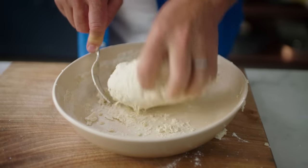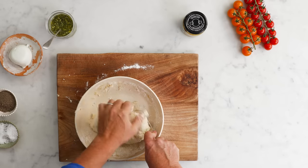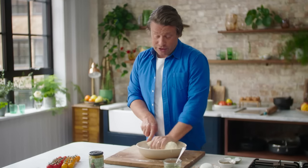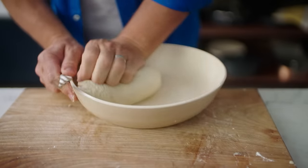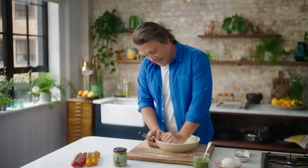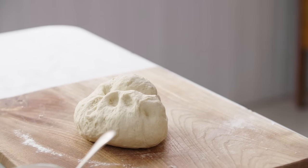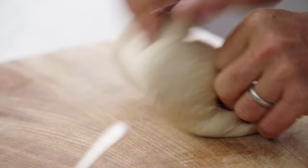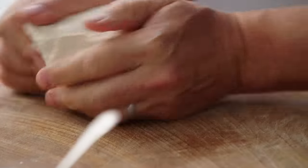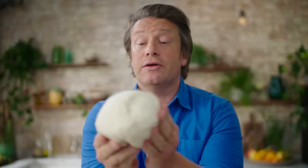As it comes together you can start being a little bit more aggressive with your hand. What I want to do is just knead it — not a lot, just enough to make it smooth and elastic, and ultimately clean the bowl so the washing up is nice and easy. All the stuff around the edge will get taken off. I've just kneaded that for like a minute and a half, just so it cleans the edge of the bowl. Not much washing up to do. Now just put it on the board and use two hands for a little minute until you have a nice elastic smooth dough. Very simple, very easy — a brilliant cheat dough using self-raising flour.